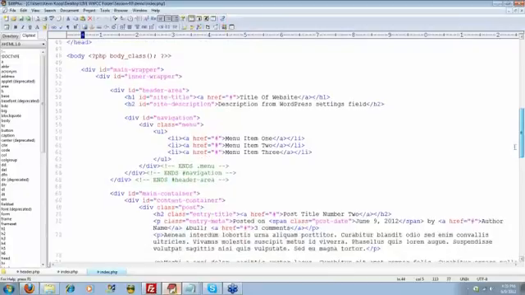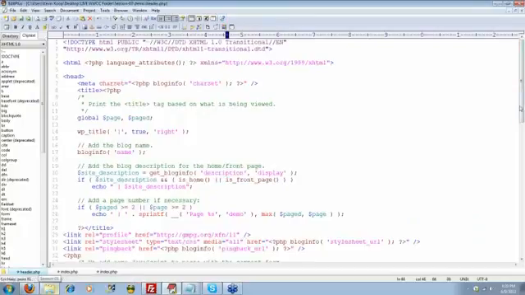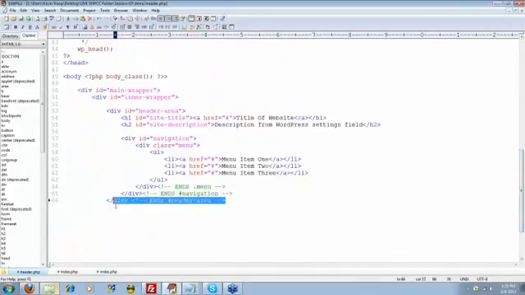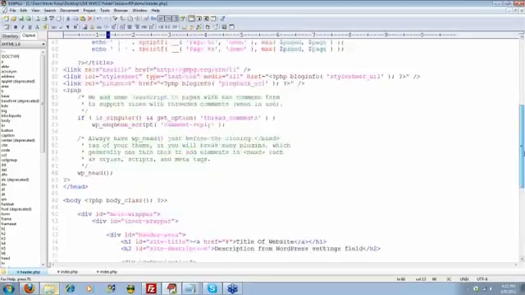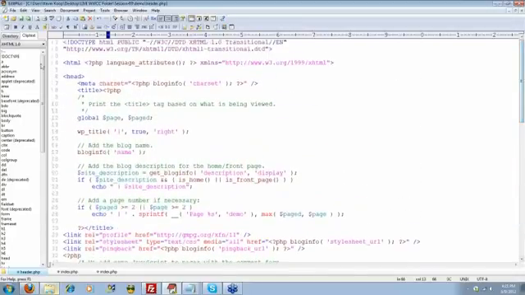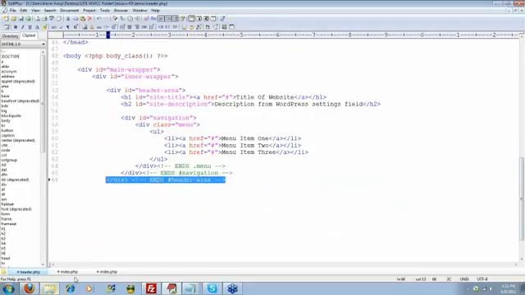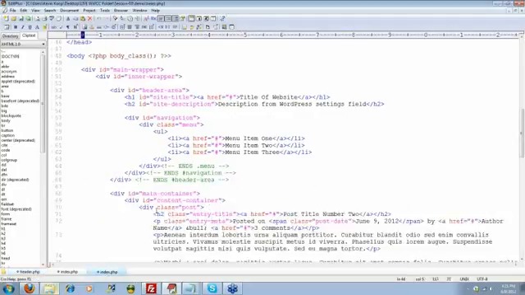What we did was we basically included, if we look at header, you'll see that this code starts at the top and it concludes with the div right here that says ends header area. So all of this information is in our header.php file, and it's ready for use all the way down to that particular div that says ends header area. So we're going to open our index page, and we're going to look and say, hey, check this out. We got ends header area.